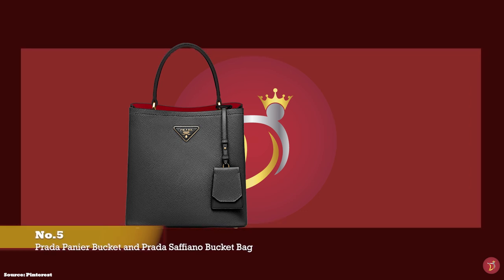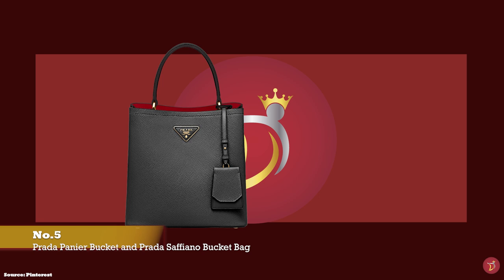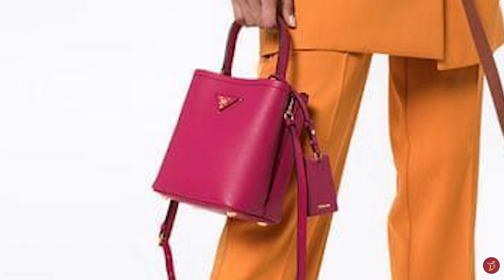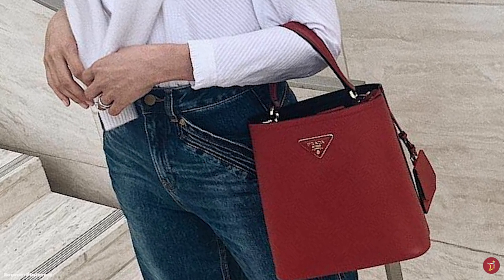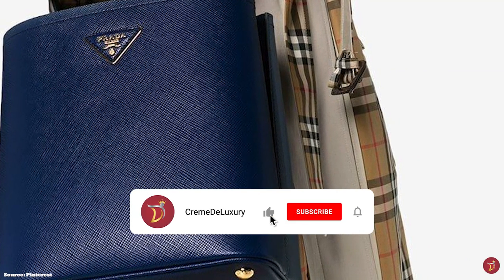At number five we have the Prada Panier bag. Prada's handbag offerings are filled with expertly constructed designs — from season-defining pieces to timeless classics — remaining at the forefront of high-end fashion. The Prada Panier bucket bag is no different. Launched in 2019, it embodies a less-is-more concept designed to express elegant and timeless style with a few modern design elements. The bag is compact and chic with a sturdy cylindrical silhouette — a hybrid of an elongated tote and the usual bucket bag style — crafted in Prada's renowned Saffiano leather, with an open-top construction and a magnetic press stud snap closure mechanism.